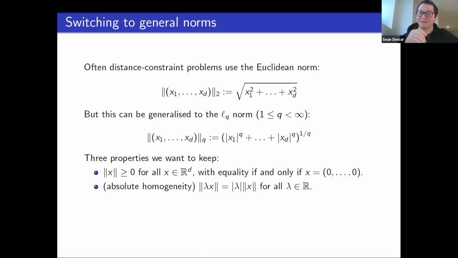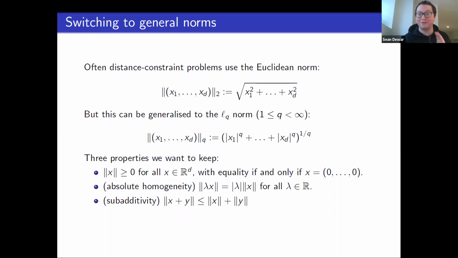The next one is this idea of absolute homogeneity. This just makes things easier. If you know where a vector's pointing, and you know what its length is, then if you want something that's twice as long, you just double the length. So this makes things very nice. Now, the third property is not kept if q is between 0 and 1, and that's subadditivity. This one doesn't seem as important as the other 2, but it is very crucial later on, especially when it comes to differentiation. Having this subadditivity property makes things very nice.